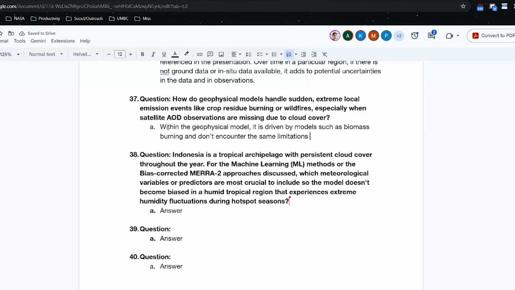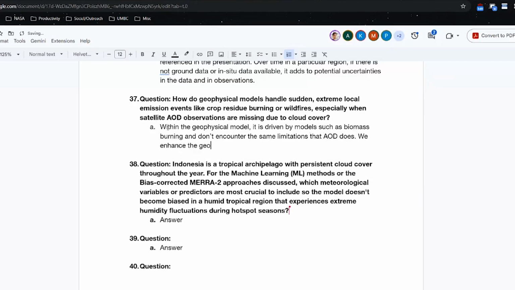But for the geophysical estimates, they're trying to do it within those daily inventories. And one of the reasons we, of course, enhance the geophysical estimates using the hybrid approach is to try to account for any misunderstandings or underrepresentations that occur within those inventories. So that's kind of how we account for it.